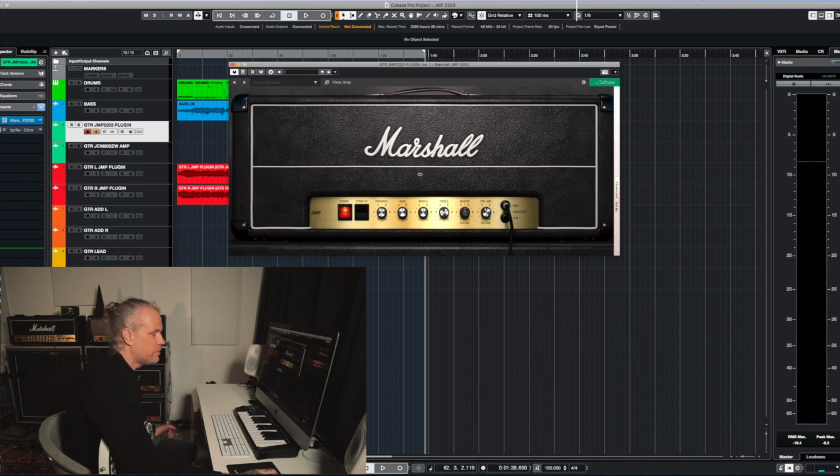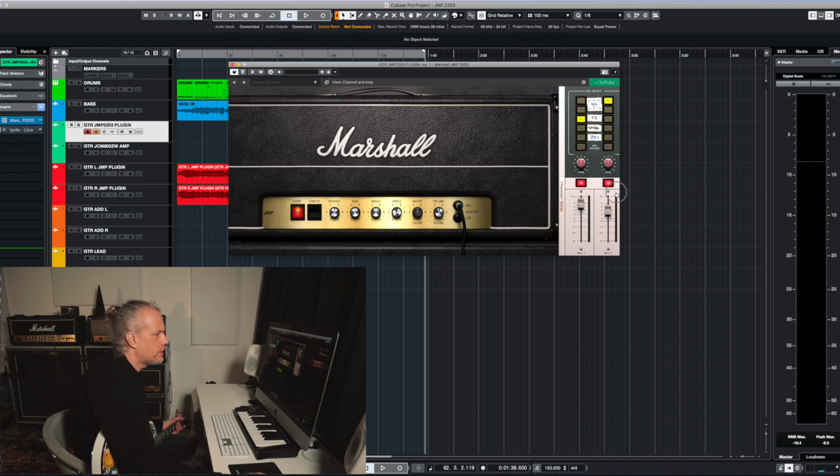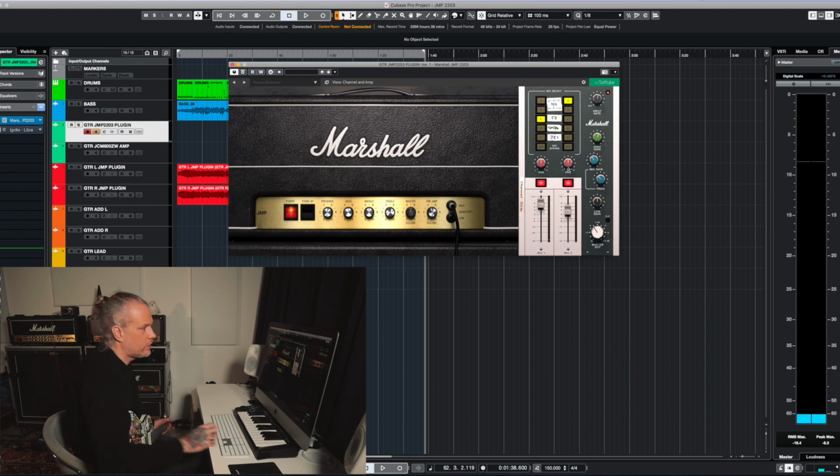It's a beautiful JMP 2203, the predecessor of the JCM 800. So what do we have here? Your usual controls, and then there's a bunch of presets that you can maybe base your own sounds on. And then we have a channel strip, like on an old school mixer, where you can dial in your preferred microphone.